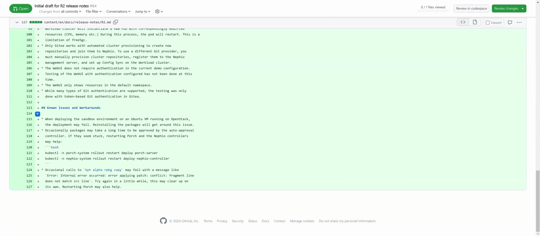The first one is regarding Ubuntu failures. By the way, should we put a link to the actual issue here, so people reading this can track it and see if it's already been resolved? Yeah, that's a great point. I'm not sure whether we have an issue for this or if it's already resolved. That's one of the things I wanted the reviewers to look at. Do we still have this issue?